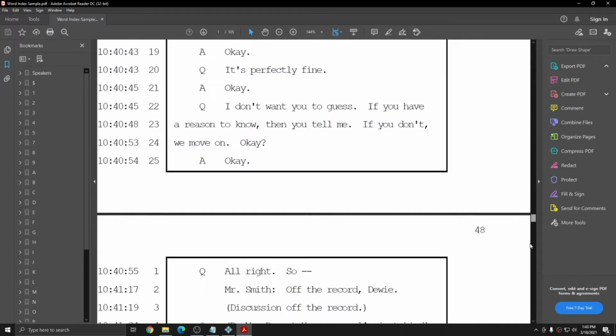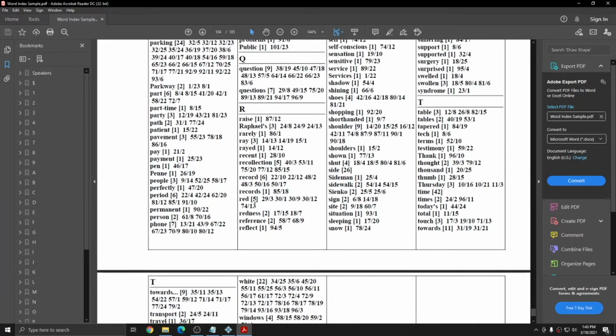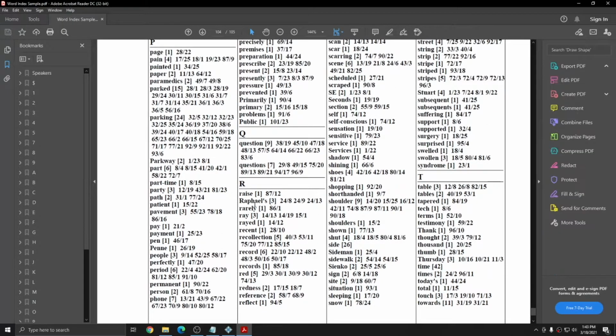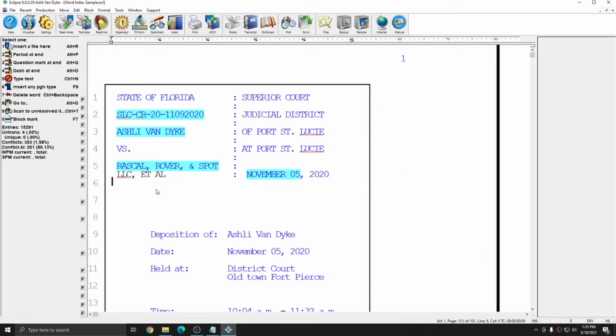I'll scroll down to the end of my document. And again, I can look for the word superior in all caps. And you see that that does not appear in the word index. And so it has been successfully omitted from my full size with index printout because I omitted fixed paragraphs from this type of printout.